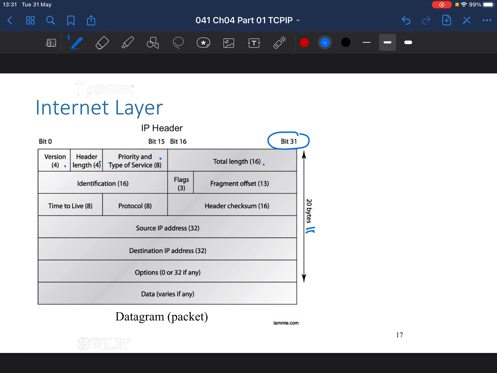Then identification, flags and fragment offset, time to live, protocol, and header checksum. Then you have source IP address, destination IP address, options, and data.